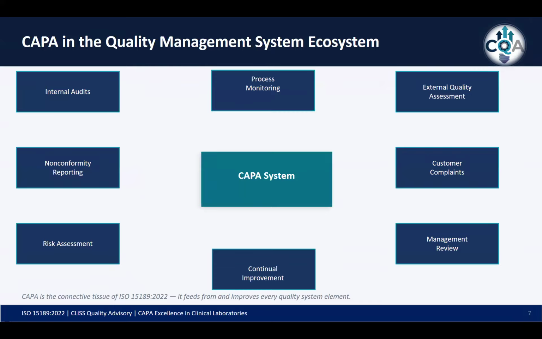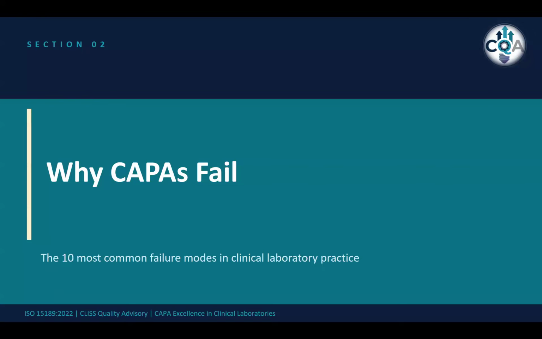And then we know that across all the areas of the quality management system ecosystem, CAPA is like a connective tissue that joins everything. If your EQA fails, you need to do some investigations. You need to do root cause analysis. You need to do corrective actions. You need to prevent things from occurring again in future. With your internal audits, you raise non-conformities there, and then you need to implement your CAPA system. So this is your non-conformity management system. In general, it is the connective tissue of your management system.